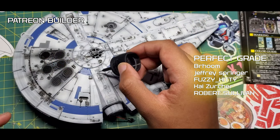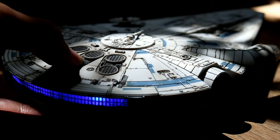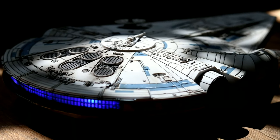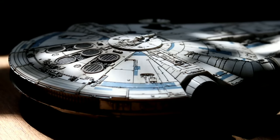So, in hindsight, is this kit worth purchasing? You have the Rebel, and then you have this one. If you want to save a couple of bucks, get the Rebel. I think it's like under $25 to $30. I'm pretty sure you can still find it on Amazon.